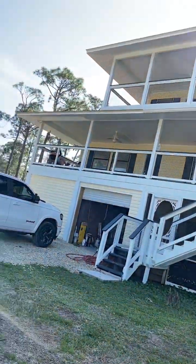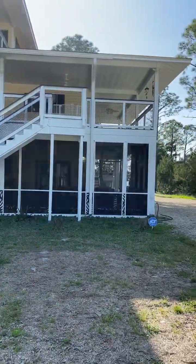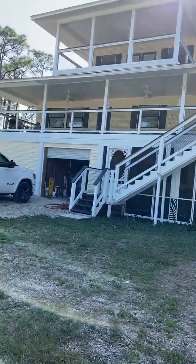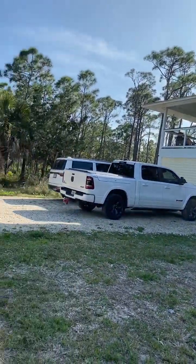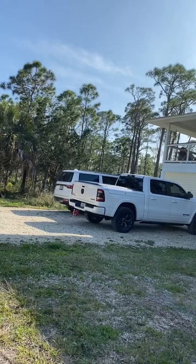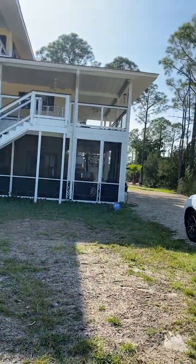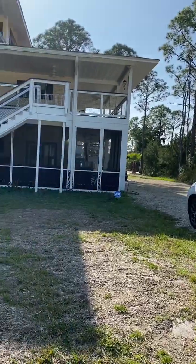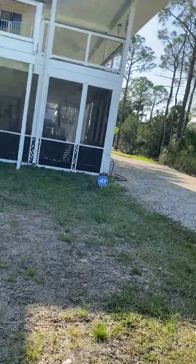Hi, I'm at 328 Bruce Street here on St. George Island. This is a house that is just going up for sale. They prefer not to list it. It's currently a rental and they've done a lot of work to it over the last year they've owned it. So we're going to just take a quick trip right through the house.